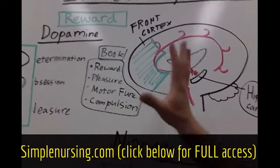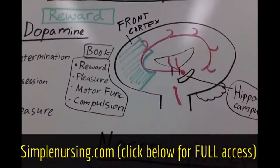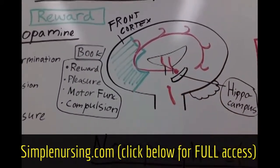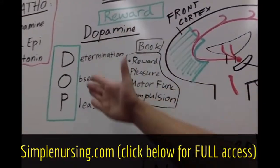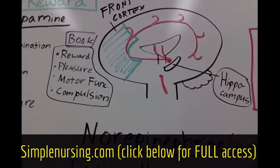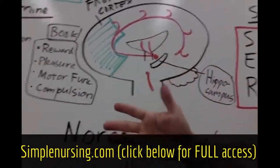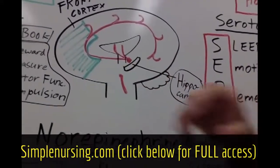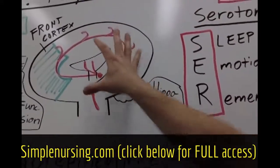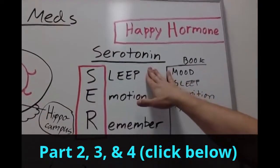I'll explain that later, but really the basic concept is your brain has a filter, almost like a coffee filter. And your brain has what's called a blood-brain barrier, the BBB, okay? Really, all the other stuff in the body cannot get directly into the brain without going through this blood-brain barrier first. Because if something really toxic gets to your brain, it will shut down and your body shuts down. So your body has this kind of border patrol, if you will, or security, to not allow everything into the brain.